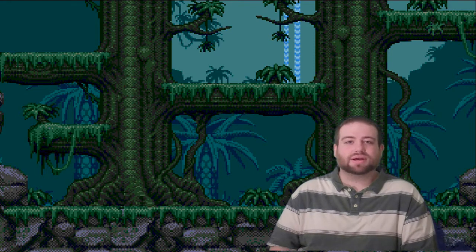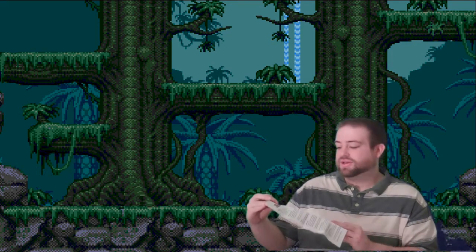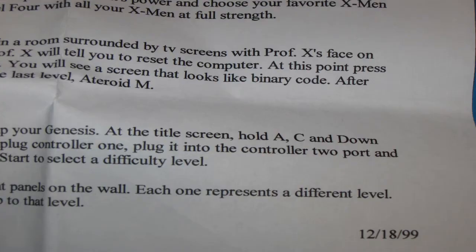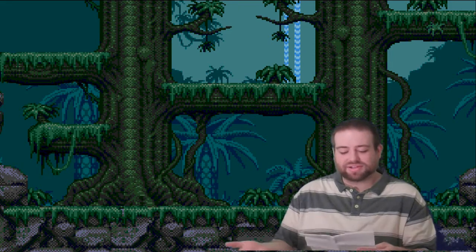the second level. I suck at this game. I've been playing it for years and I'm horrible. But the cool thing about this sheet, it was in here. It's 2 pages and it says DSO, which right away I knew it was old. Then I looked on the bottom and it said 12/18/1999. So it's pretty old. So I'll read some of the tips here for you guys because I think they're kind of funny.